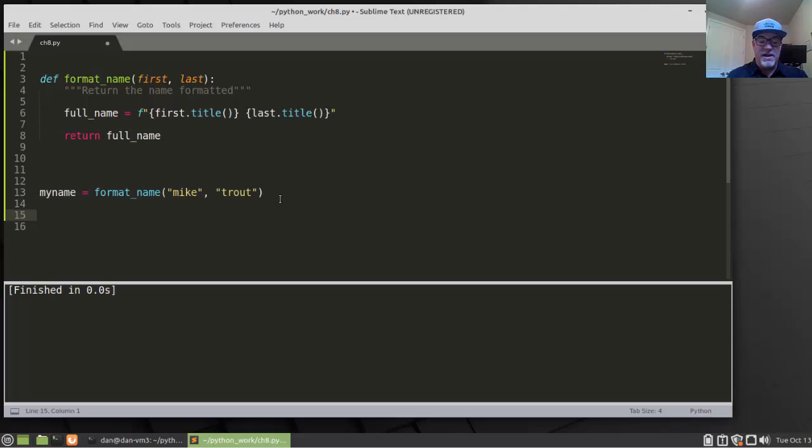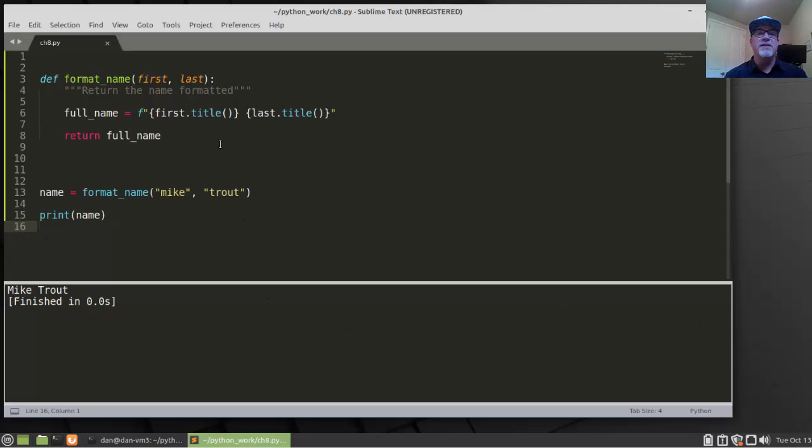So now if we want to print that to the screen, we just print my_name or player_name or whatever. So Control B and Mike Trout. And of course that's not my name, so we'll say something like name. All right, we'll try that. Control B, and it still works. So you can see that when this function gets called, the value is returned and it's put into the variable, and then we can print that out.